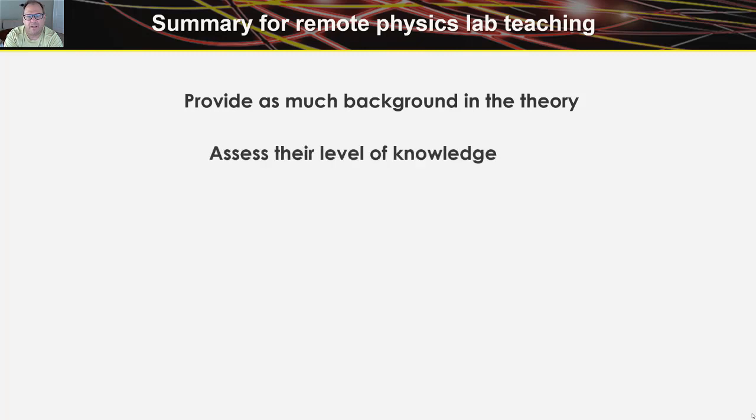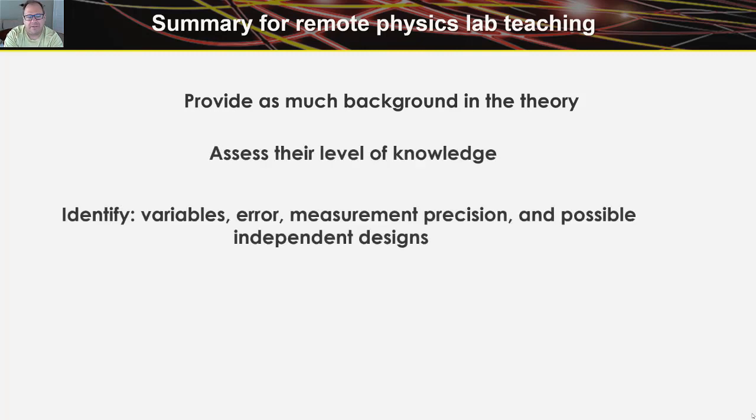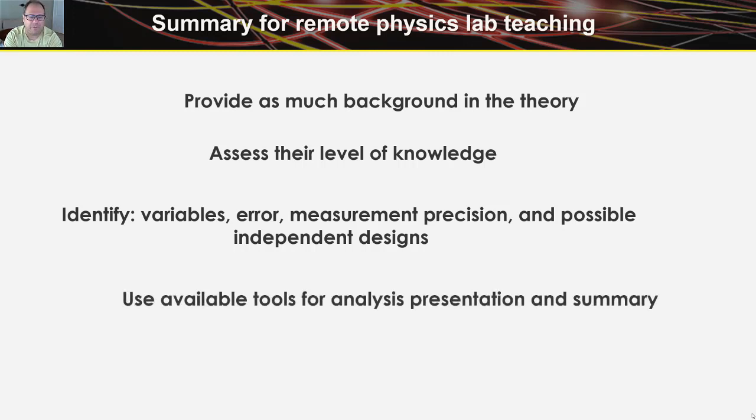So just a summary of remote teaching: we provide as much background in the theory, assess their level of knowledge, identify variables, error, measurement, precision, possible independent designs. We want them to do as much work in this particular area, especially as a lot of our students will like to work as graduate students in a real lab. Good habits and good recognition, good lab presence is a must. And use available tools for analysis, presentation, and summary.